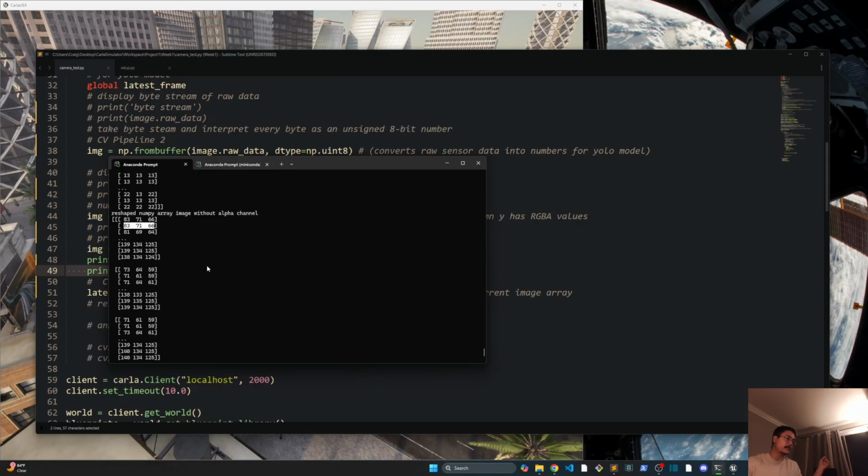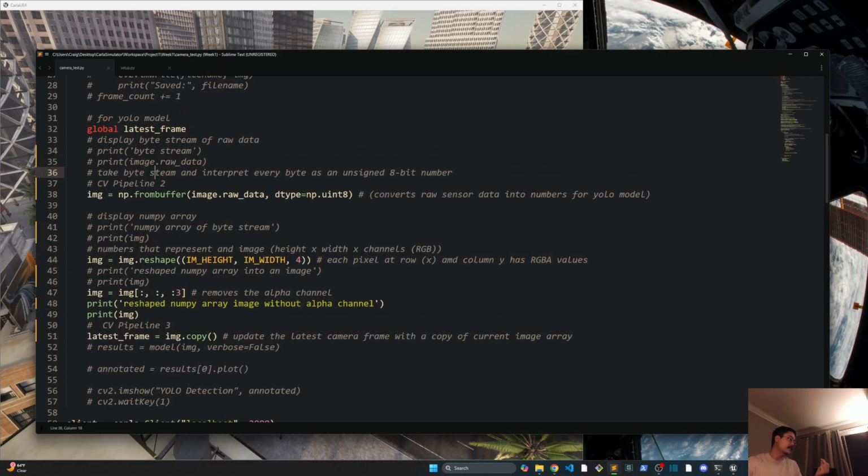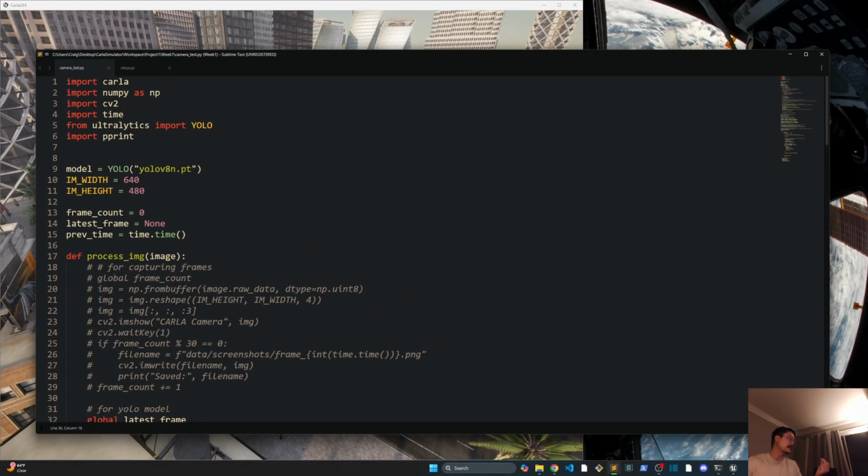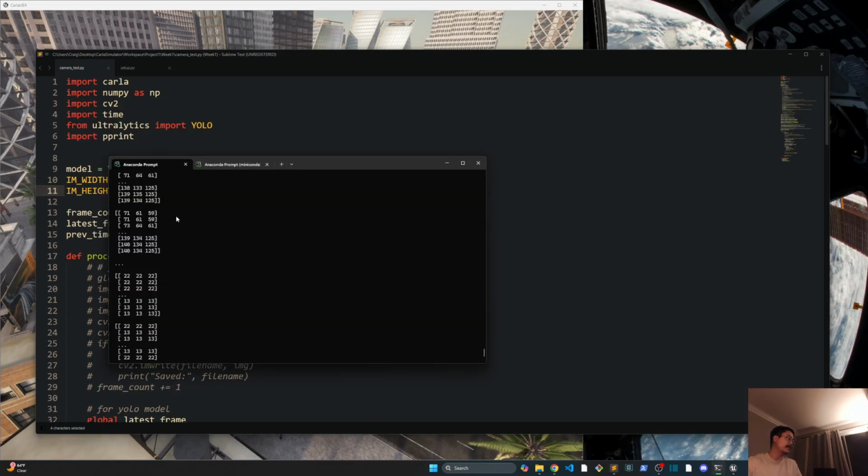And then it typically goes from left to right, and then it starts on the next row and goes left to right. So this image is 640 by 480. It goes by the width and then the height. So there's about 640 by 480 of these 3-digit numbers for the red, the green, and the blue.